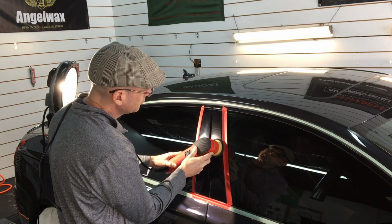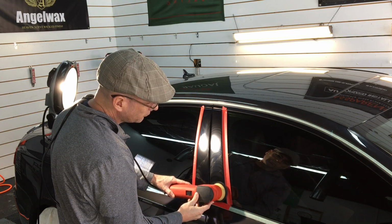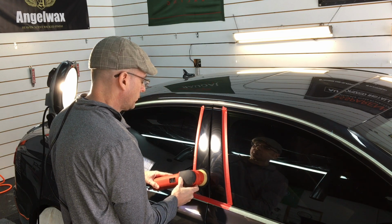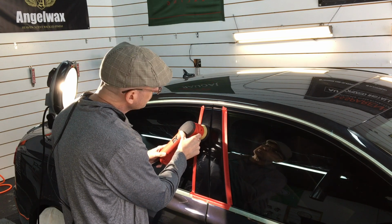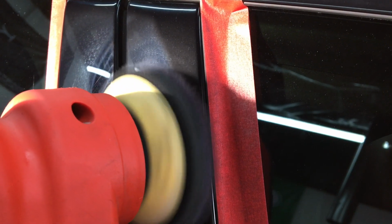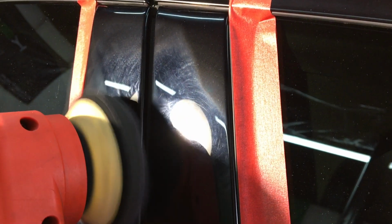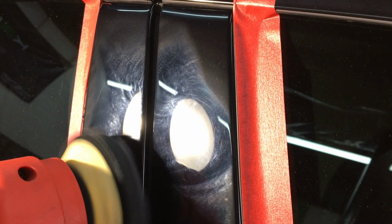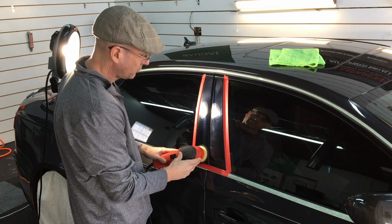So now we're going to work on the B-pillars here. These are black piano finish that are cleared. They're normally softer than clear coat and normally have less of a clear layer on top. So we don't need anything aggressive whatsoever, so I pulled out the Griot's Garage 3-inch polisher. Has a real short throw to it and not much power. We don't need much power. If you attach a microfiber polishing pad to it, it will be just enough. Should be the perfect balance of getting rid of those love marks and swirl marks, but leaving behind the protection on that black piano finish.